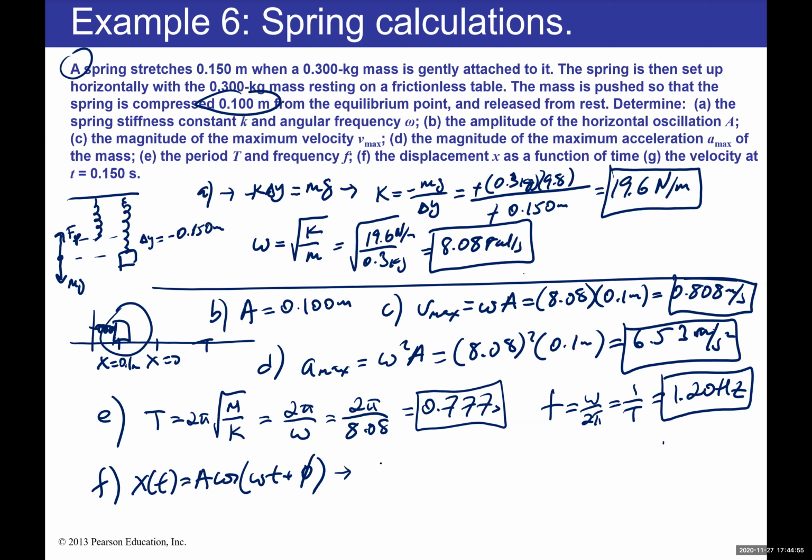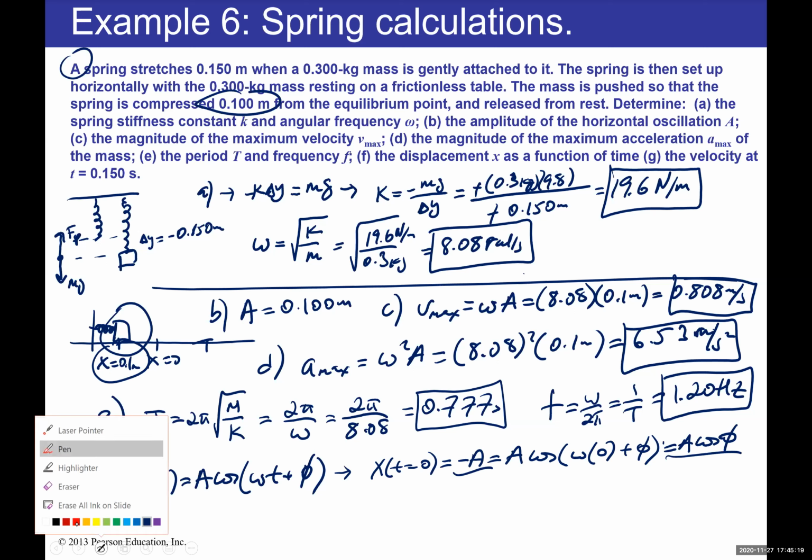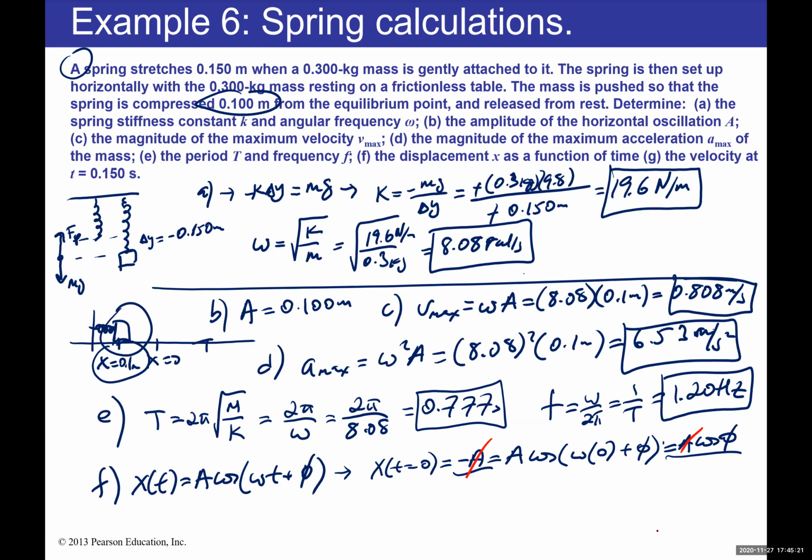So here's what we do. We say, okay, x when t is equal to 0 is equal to negative A, so that's the position that we're starting from. And this is equal to A cosine of omega times 0, because that's t equals 0, plus phi, which gives us A cosine phi. That means I have negative A equals A cosine phi. From here, I can cancel the A's, and what I end up with is negative 1 equals cosine of phi. Then if I solve for phi, which is inverse cosine of negative 1, I get pi. That means my phase constant is pi.